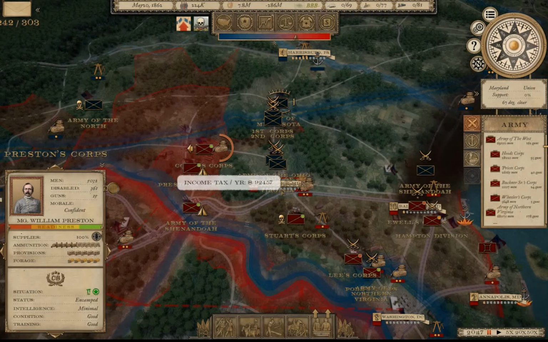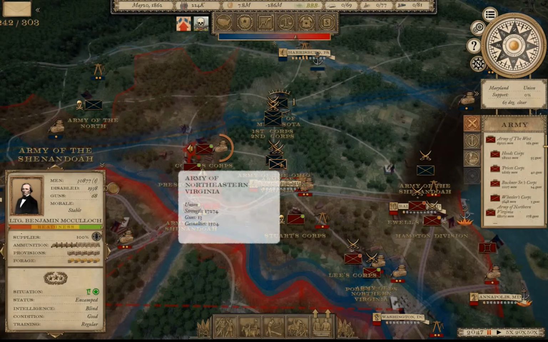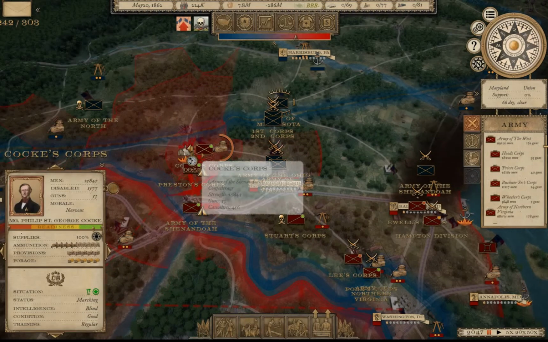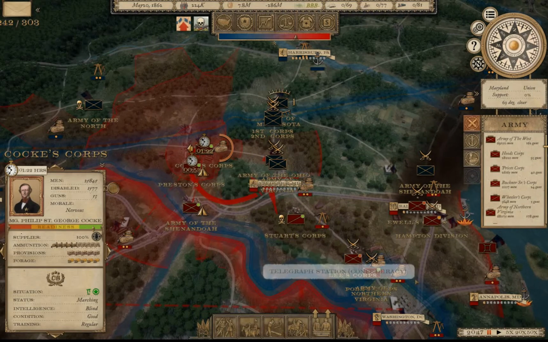Union is trying to secure Frederick. We might order McCulloch's army to engage the Army of Northeastern Virginia. We'll order Preston's cavalry to scout ahead. Let's send St. George Cock over to try to hit these Union Corps to break this siege of Frederick. I don't want to lose the Frederick connection.